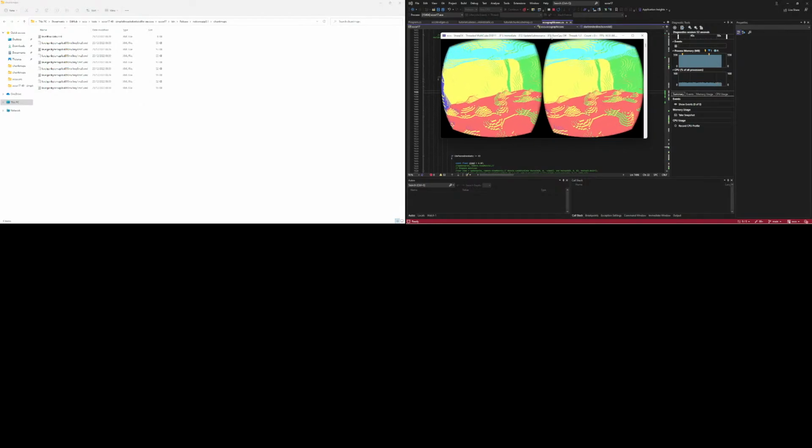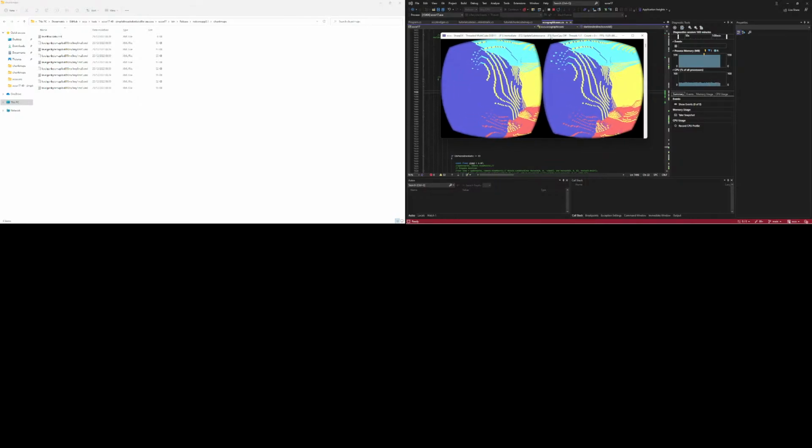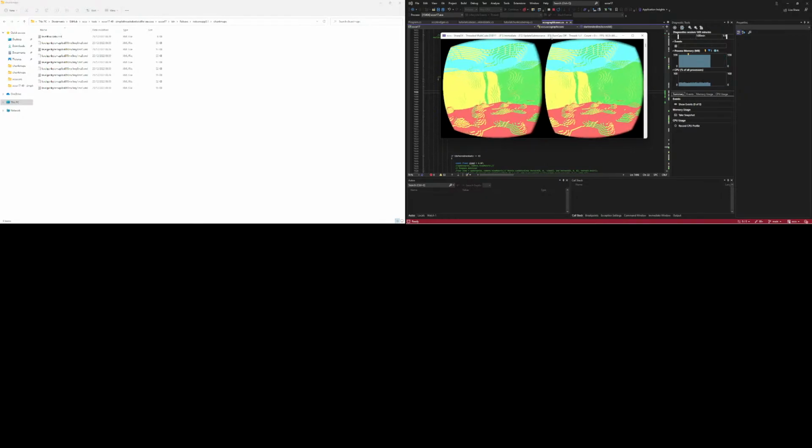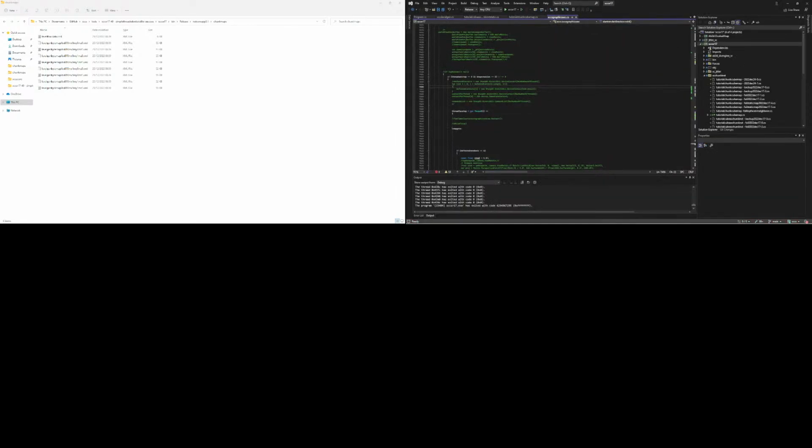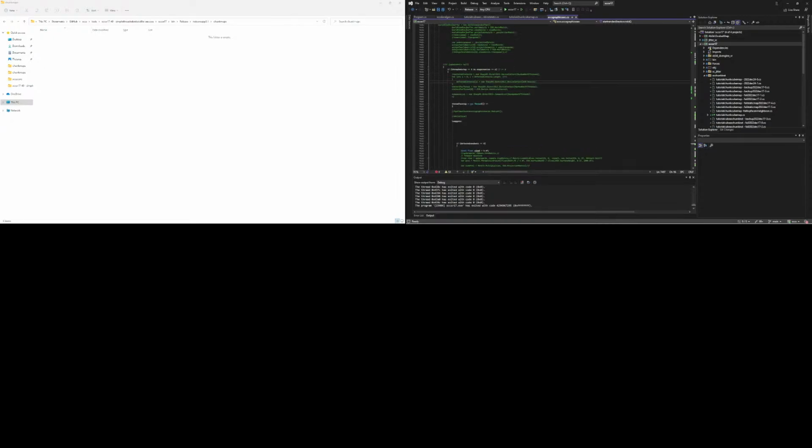Might have to disconnect my headset and plug it back in, because the left eye is acting weirdly here. It's like flickering and stuff. Need a reset or something. So yeah, the 15 FPS, I think it's due to the fact that I have an insane amount of instances still. Okay, we had an even lower FPS at the level of 120 here yesterday.